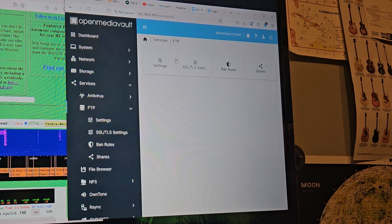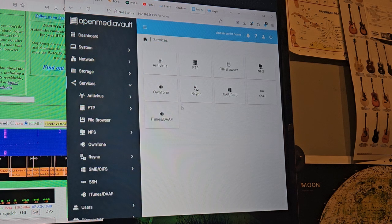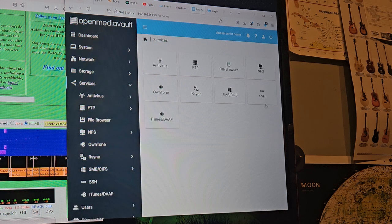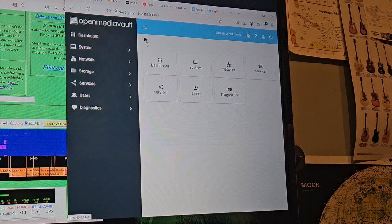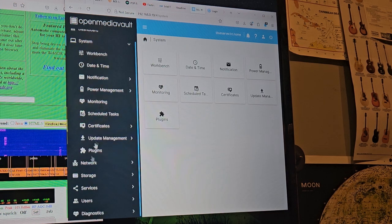We got FTP. No, I don't. Yeah, that's definitely with the file browser. And then we have this one here. I never did that one. This may have been set up. I don't know. Yeah, there's a password on here, and I just don't know what it is. Because it says ham. I don't remember creating this account, but I know that I did.